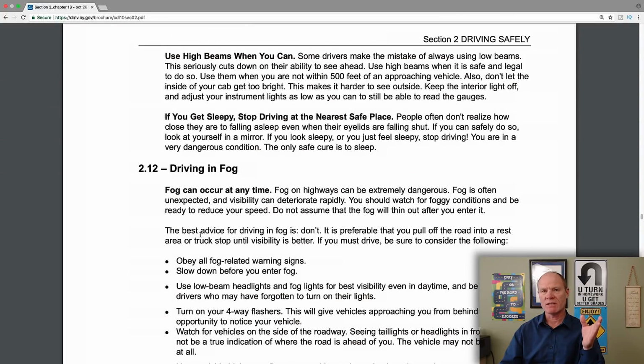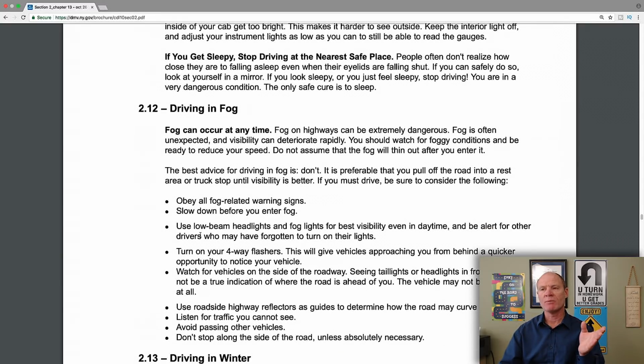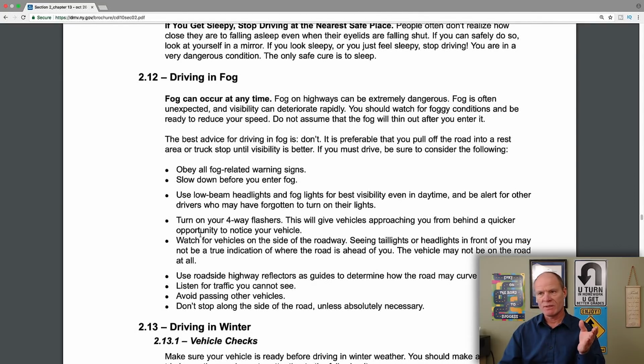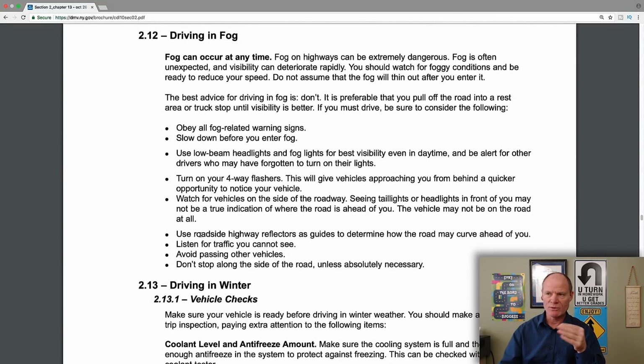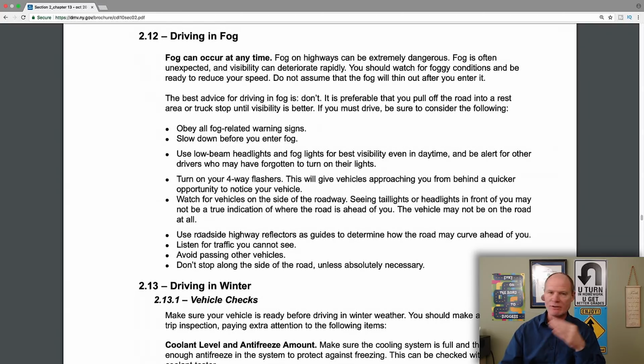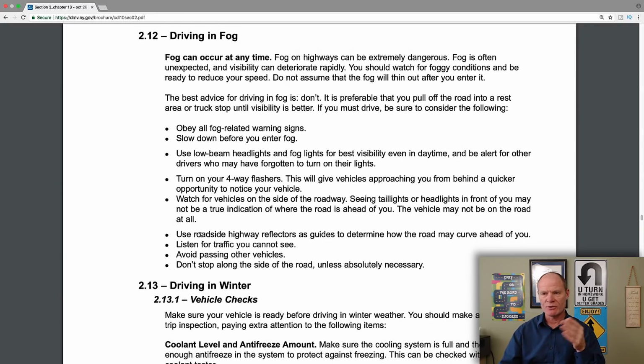Now, a lot of the techniques and skills that you put in place for driving at night are also applicable to driving in fog and other inclement weather when it's difficult to see. Now, fog, you want to have your low beams on. You definitely want to have your lights on. Now, some people and some manuals do advocate turning on your four-way flashers. I do not advocate turning on your four-way flashers in bad weather.